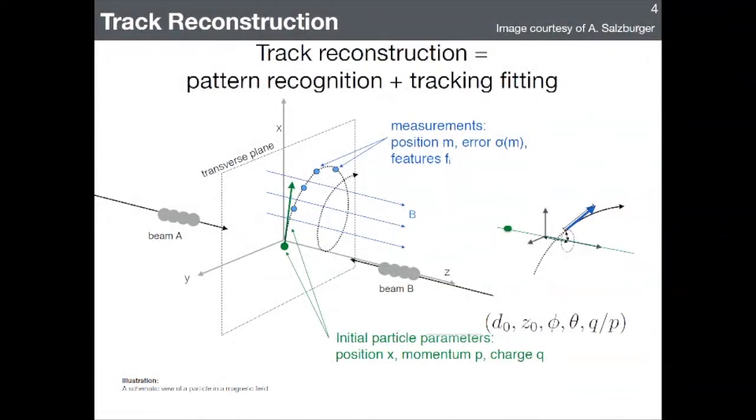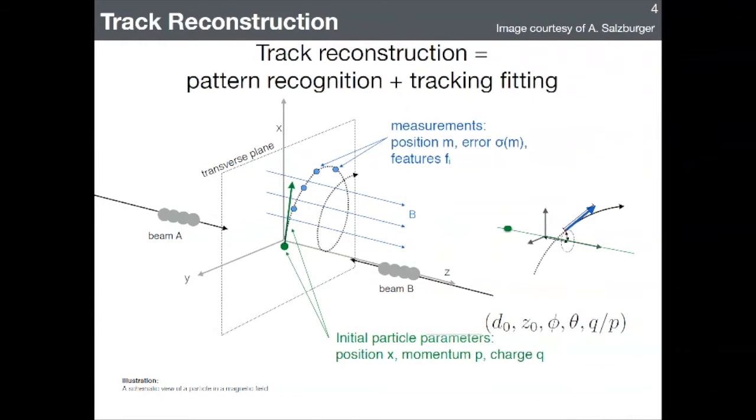For those who might not necessarily be track reconstruction experts, I just wanted to define a few things. When we talk about track reconstruction algorithms, they can be loosely separated into two parts. The first part is what we call pattern recognition. For the machine learning experts in the audience, this is perhaps a bit of a misnomer; what we're talking about as pattern here is not quite what's always used there. And secondly, the track fitting. In the pattern recognition, what we're trying to do is identify the energy deposits that came from a particle going through the detector and say, these ones came from one particle. The second part, the track fitting, is to estimate as accurately as possible the parameters of the track.